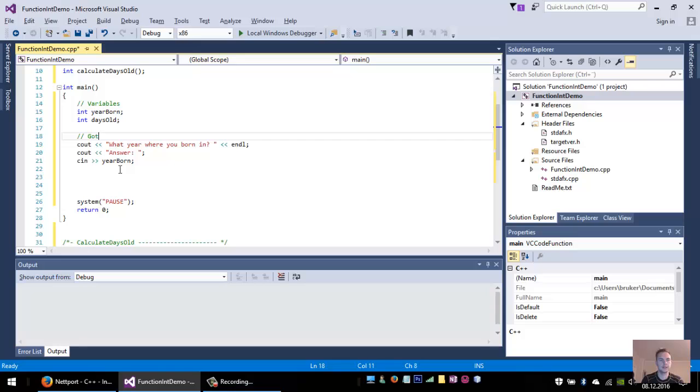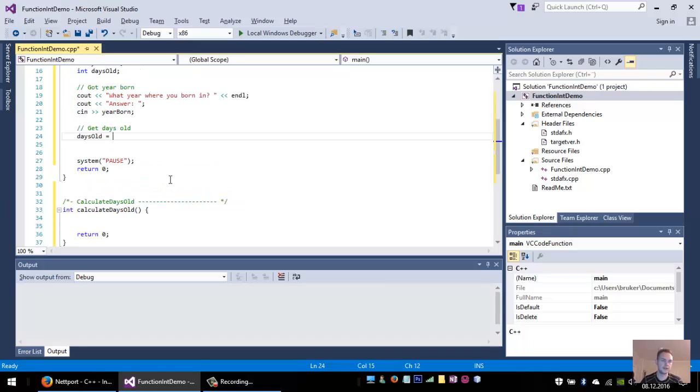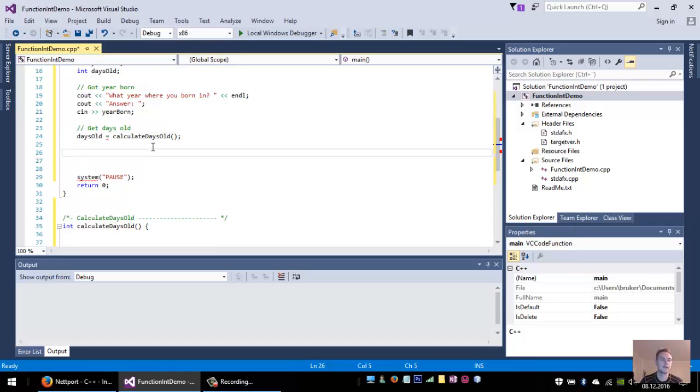And here we got year born, and we need to get days old. So days old will be the function calculate days old. And now we can have days old inside the variable days old.